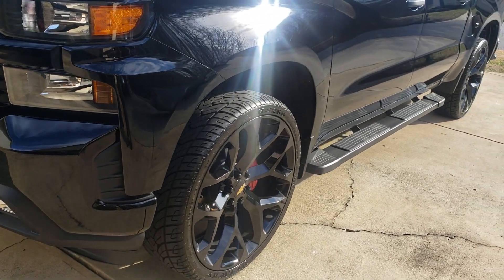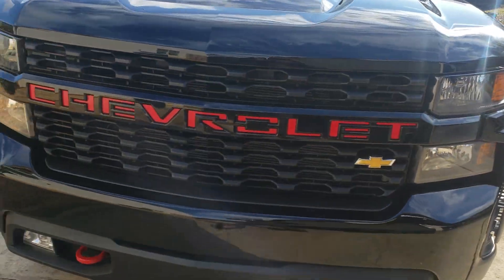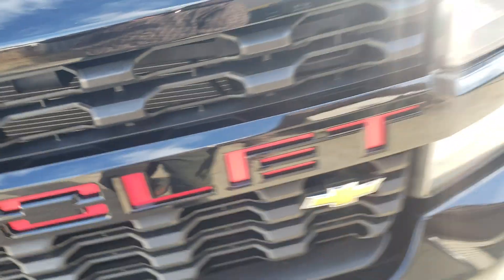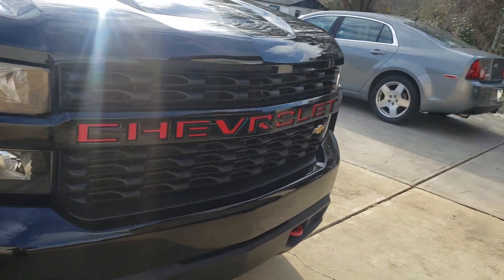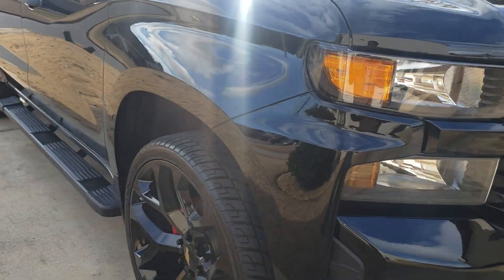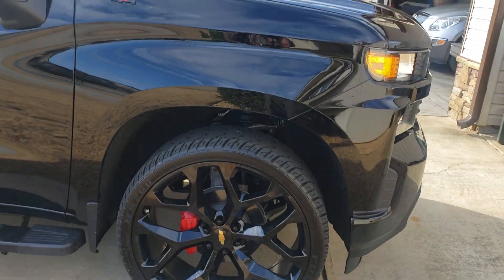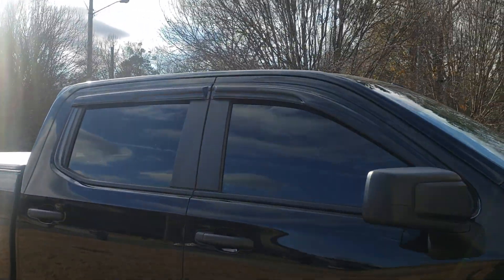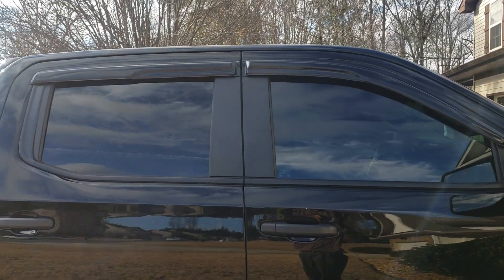So I'm gonna buy some locks for protection. Everyone's telling me to put that badge in red or black, but I'm not going to because that one badge matches the badge inside the wheel. I also ended up putting sun visors on — got those off eBay for about 70 bucks, tinting my windows.